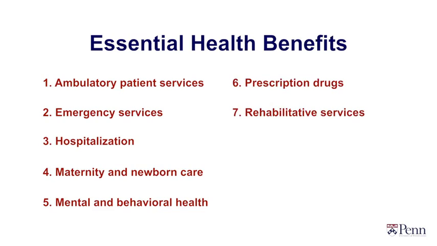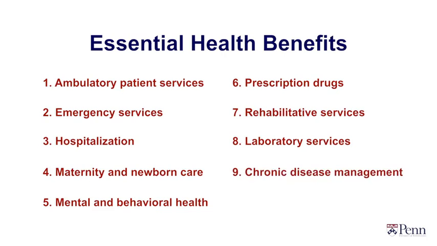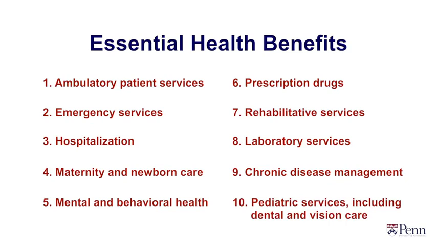Seventh, rehabilitative services in case someone has a major stroke or paralysis to make sure that they can be rehabilitated. Eighth, laboratory tests and radiological procedures have to be covered. Ninth, chronic disease management. So if you have heart disease or emphysema or diabetes, managing those services has to be on an essential health benefits. And last, pediatric care, care for children that includes dental and vision care, has to be part of an insurance plan. Those are the 10 essential health benefits that any insurance plan has to have if they satisfy the new coverage provisions in the Affordable Care Act. So those are the reforms to the existing insurance market. The next thing we're going to turn to is the individual mandate.